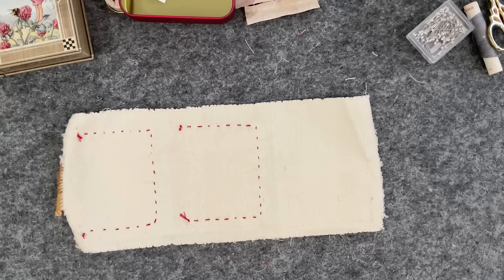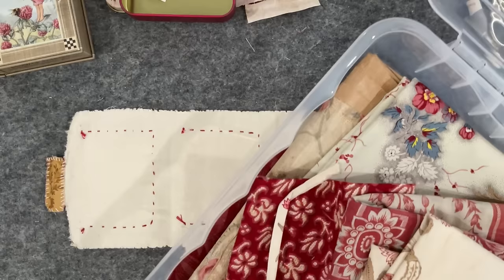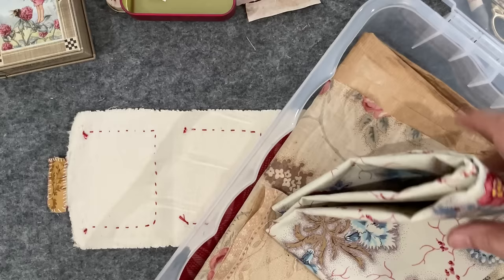Hold it, guys. I'm just grabbing a container of fabric. I got the lid on those pins. I can hear the dogs woofing. Surely that's not the tradesman.